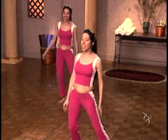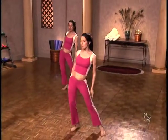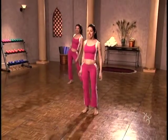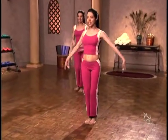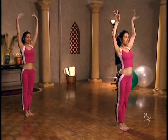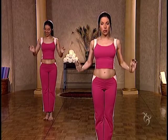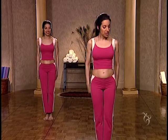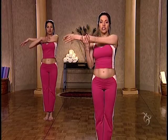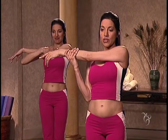5, 6, 7, step it again, and step, and step, and step. Very good, bring it in. Wrist circles. Now we're going to do an arm stretch. Lift your right arm. Swoop it over. Stretch your arm out. Great.